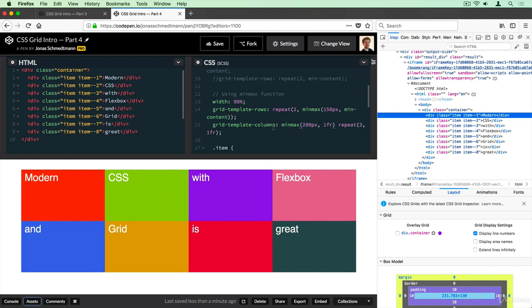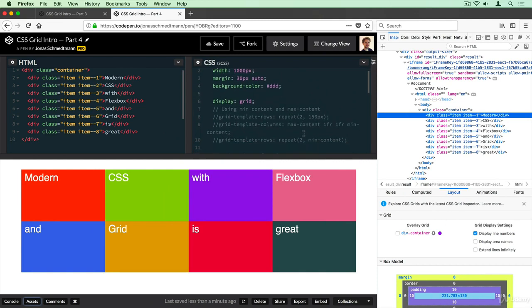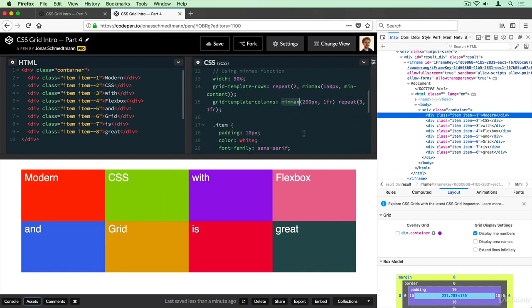And yeah, so now you know how the min-max function works, how min-content and max-content work. And that's all that I had to show you in this lecture, actually. Now, in the next lecture, we're actually going to take this a step further and bring even more stuff into this grid definition here, so that we can build truly advanced layouts, okay? But for now, I really hope that you understand all of this, what we just learned in this lecture. And only if you really did, you should then move on right to the next video with me.